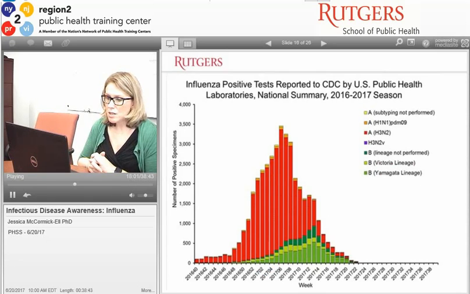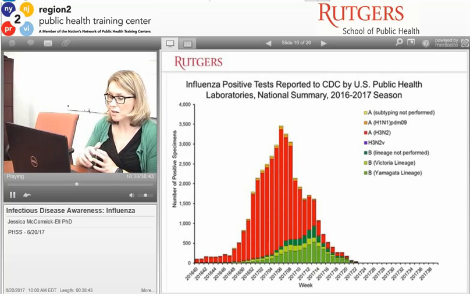And so this is a schematic from the CDC for last year showing the predominant strains that they saw during the typing. So it's important to keep in mind when we're talking about the public health impact that this is only for people who went to see a doctor and actually had a flu test done. So some people may have influenza and they do not seek medical treatment, and so you don't know if you actually have the flu. And so the number of cases of influenza could likely be underreported due to this fact.